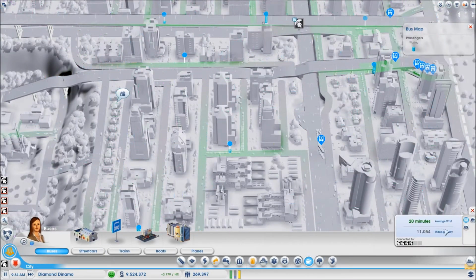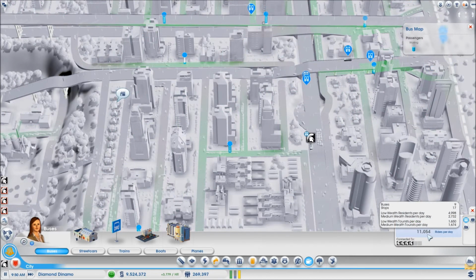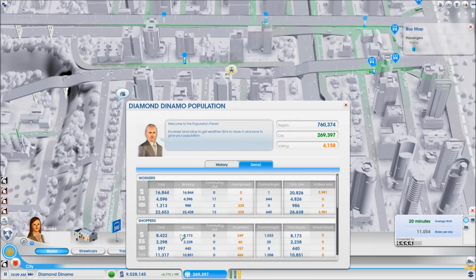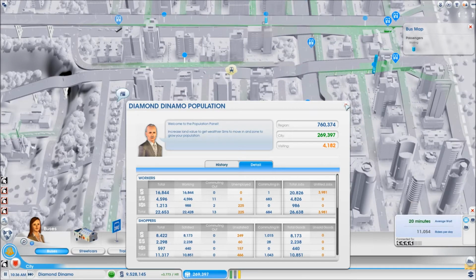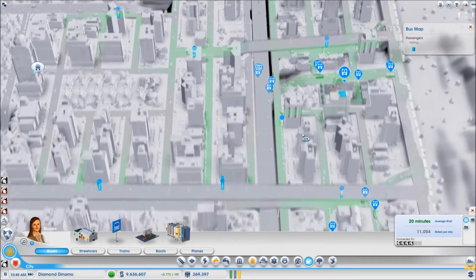When it comes to the buses, you can see that I am transporting 5,000 low-wealth residents and 2,700 medium-wealth residents. That is a total of almost 7,000 residents taking the bus, considering that I have 33,000 workers and shoppers, if I were to call them agents, and I have 7,000 of them using buses. That is around 20 to 25%, and I'm happy with that for a city that does not have any other type of public transportation besides these buses.